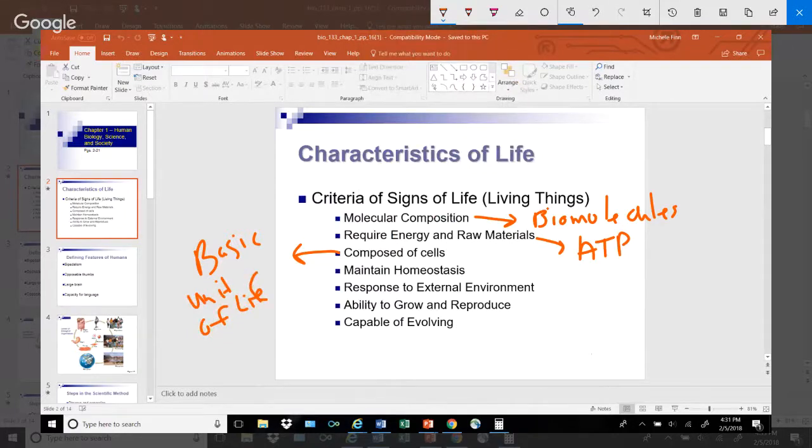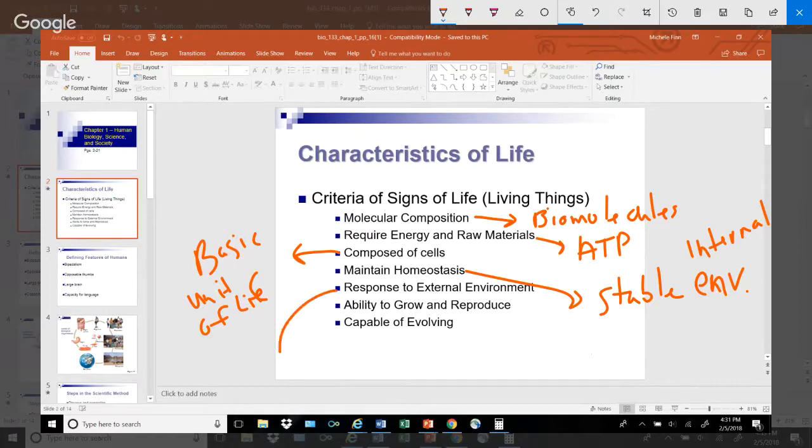Maintain homeostasis. Remember we said you want to be able to maintain a stable environment like temperature, blood pH, blood glucose, heart rate, blood pressure. I'm going to abbreviate environment ENV. Those are types of things in the internal environment that we would think about when we were maintaining homeostasis, and a living individual has to do that.